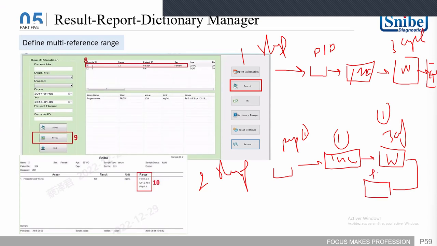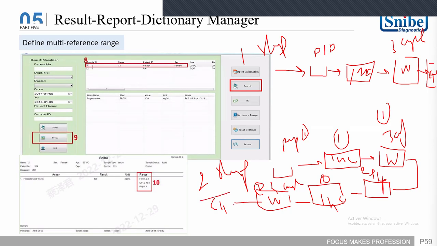So it will pipette for the second time, and then after the pipetting, it will be incubated for the second time. Then it will be sent to the washer, so it will be washed 3 more cycles, the second washing. And then it will be sent to the chamber for measurement.